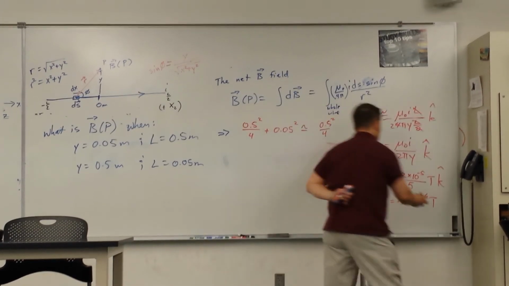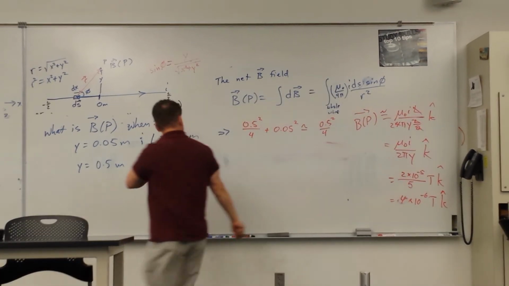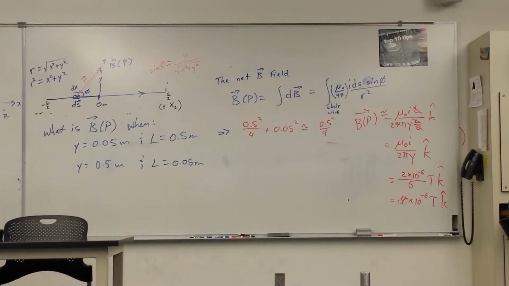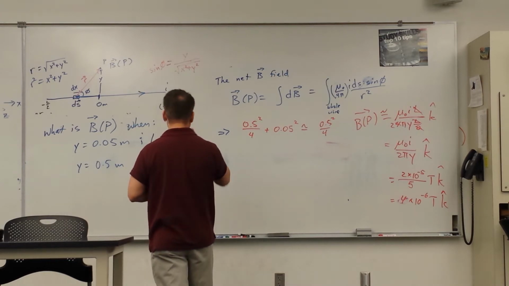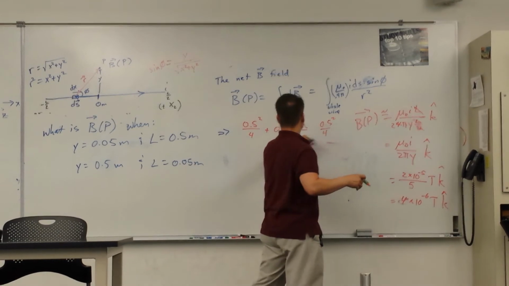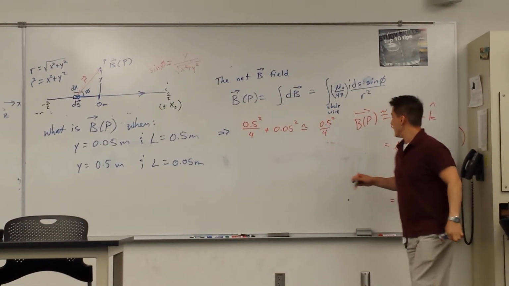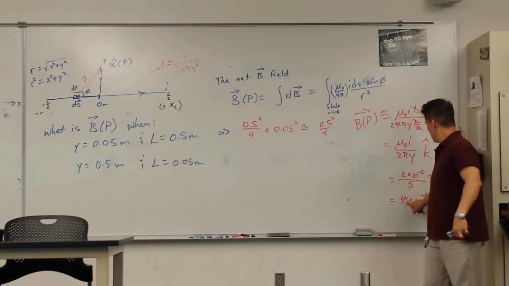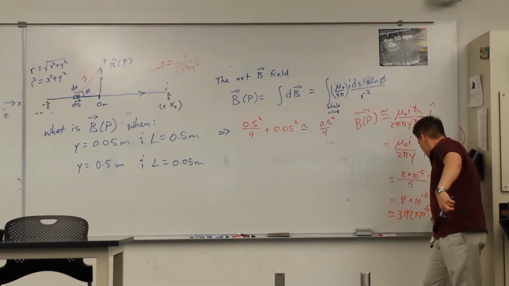Well, good. Using the rigorous calculation, not much different from that. Yep, exactly. Just wanted to double check that. Very good, Rob. Now, if you did the calculation, I approximated, I just said these are about this. If you do it a long way, what do you get? 3.92 times 10 to the negative 6. Pretty close.